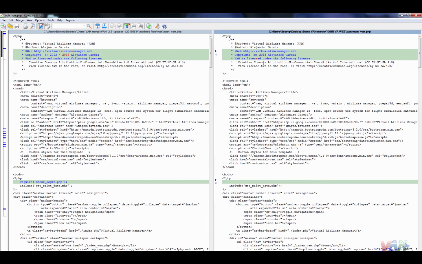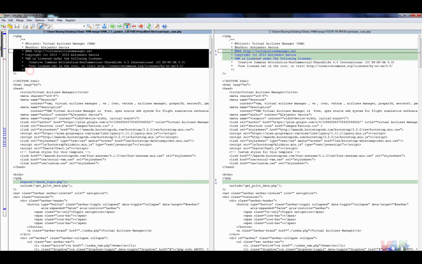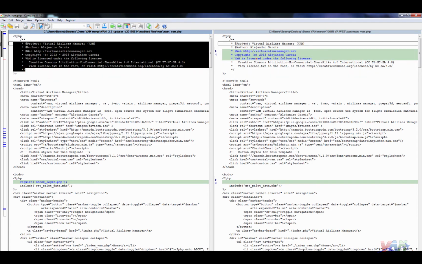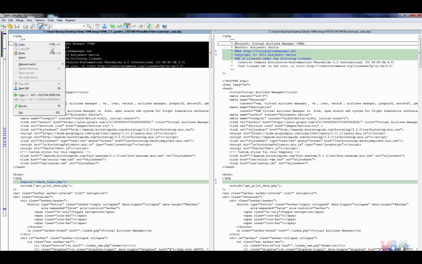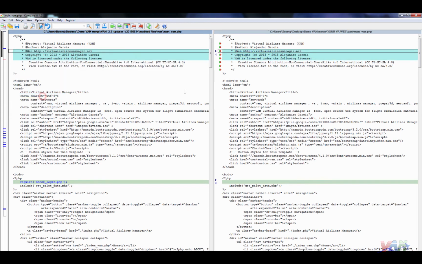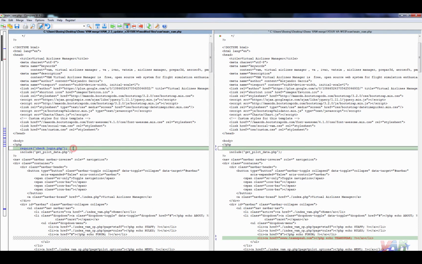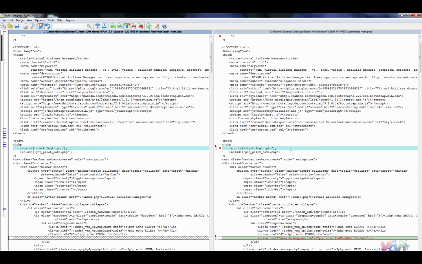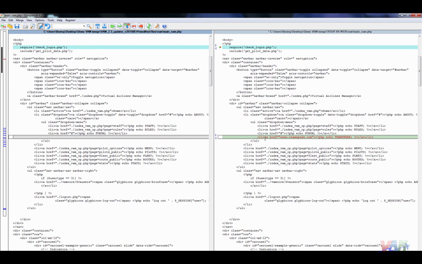For example, these are only comments. So select the lines, just pressing the left button on your mouse, and now right click and copy from the left to the right. Okay. This new line, I added a security function, so let's copy it from the left to the right. Again, right click and copy. Now as you can see, you have an extra line in your file, but it's not present in the original file from the VAM installer.